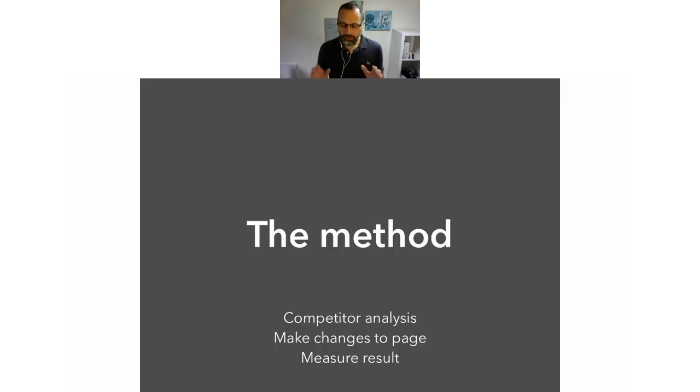Okay, so the method in essence was we needed to do that competitor analysis that Chris has talked about, and we're going to talk through that process a bit more. We then need to look at what changes need to be made, either technically, or in content, or in links to the site, and then measure it and tweak to improve that over time. Because one of the key things with search optimization is it doesn't pay back straight away. You can't just make changes on a website and immediately start moving up the rankings, if you're lucky.